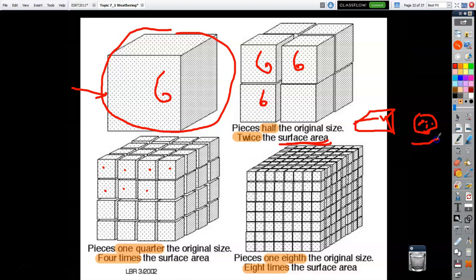The people that had the crushed up Jolly Rancher, their times were a lot less, and the people that had the whole Jolly Rancher took a lot longer to dissolve. So that's showing this whole idea of surface area and weathering. Unfortunately, we're not in school, but if you'd like to go out, buy yourself a Jolly Rancher and test it yourself, please, by all means, do that.